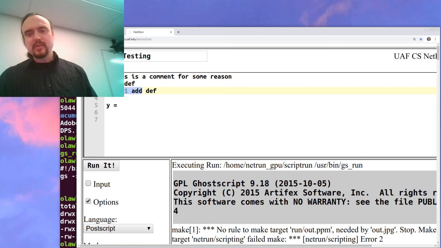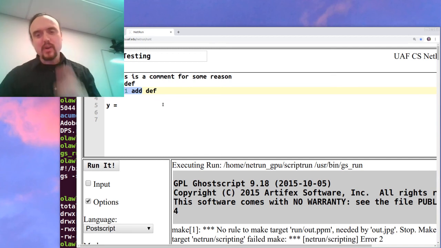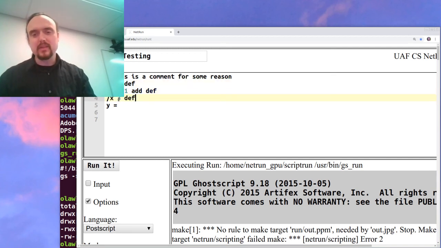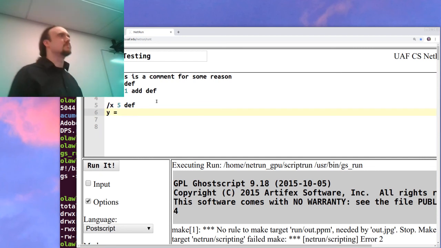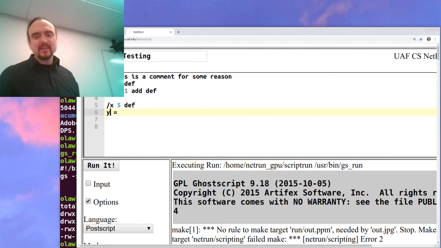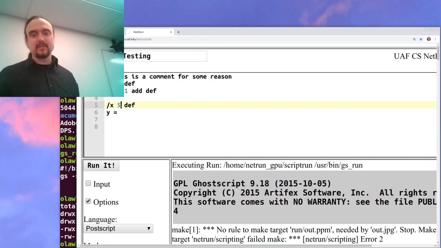One of the weird things here: you notice y ends up acting like a value. So if I go back and redefine x to be some new value, what does y end up being equal to here? So I redefine x to be 5. In other words, what did we do? Did I get this thing by value or by name? Well, the way I've written it, x 1 add all ran before we even hit the def, right? So anytime it sees add, it's just going to go ahead and compute that. So y is still 4 despite the fact that x is now 5.